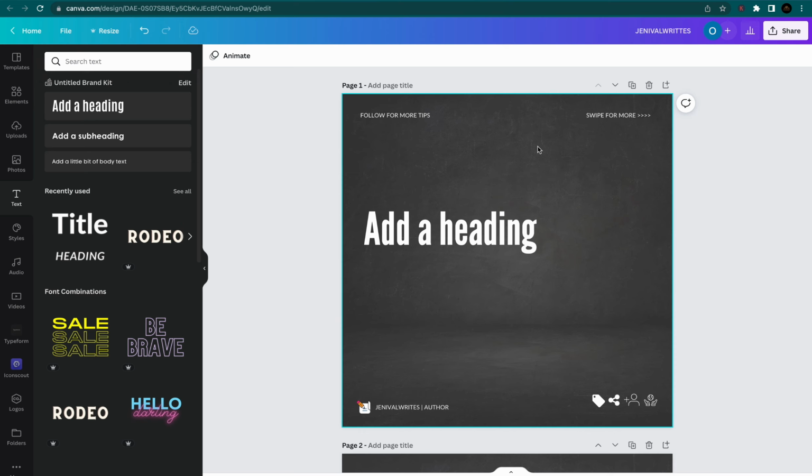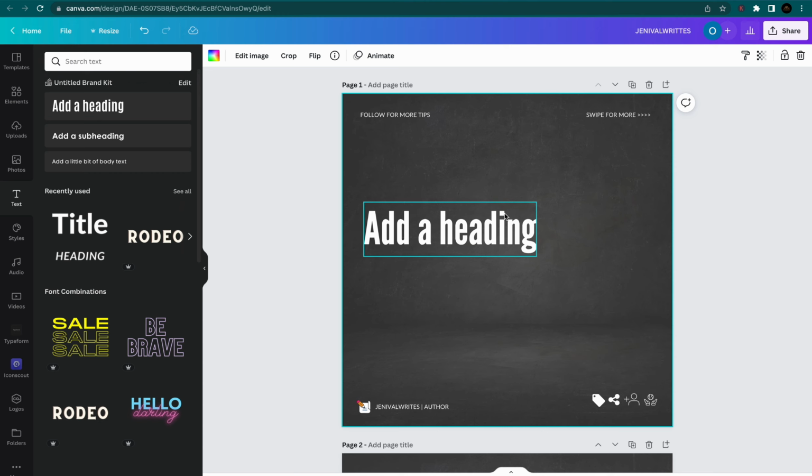Now, I'm sorry that I've created this template before we started the class. This template is actually meant for one of my most engaging Instagram followers, Geneva Wright. I promised to give her this template so that she can continually use it for our Instagram posts. Now, she has been talking about the pros and cons of traditional publishing for a while now, and she has been sharing a lot of information on her page. We are going to be replicating everything she said on each slide, just the way she said it, just that we are going to be designing it differently in this video. So let's get started, guys.